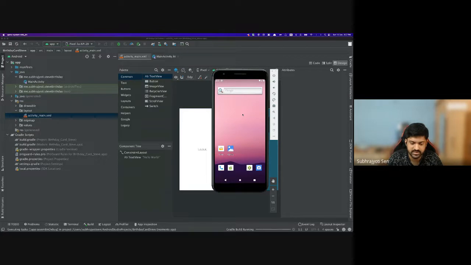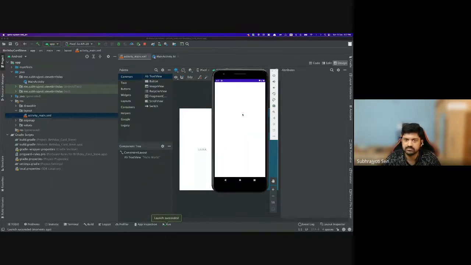Let's give it some time. Seems to be almost done. Awesome. So you can see that the name of our app appears on top and we are getting this text.